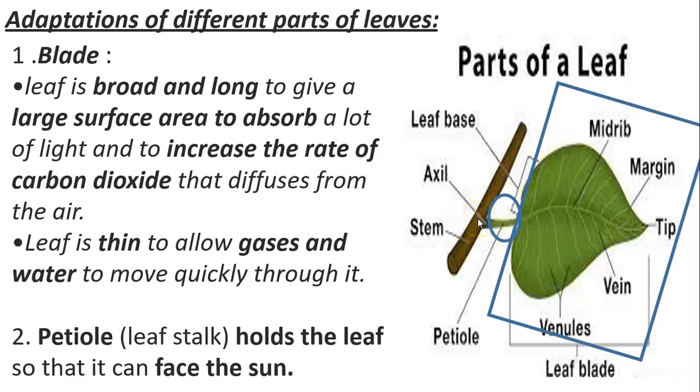Also, the leaf has a petiole, this small part that attaches it to the stem. Why do we need the petiole? Because we need our leaf to be steady and kept in the same position all the time, because the upper part is full of palisade mesophyll cells that are responsible for photosynthesis, while the lower part is full of stomata. So the upper part is responsible mainly for absorbing light, and the lower part is responsible mainly for gas exchange.